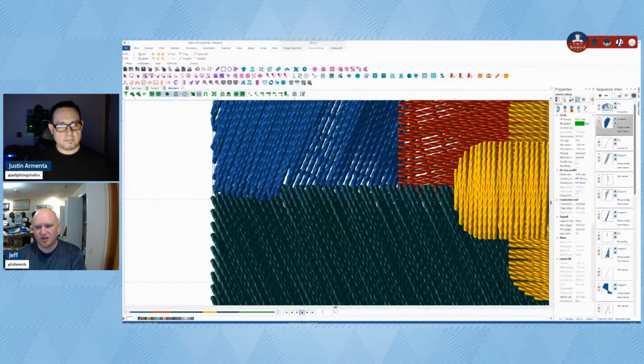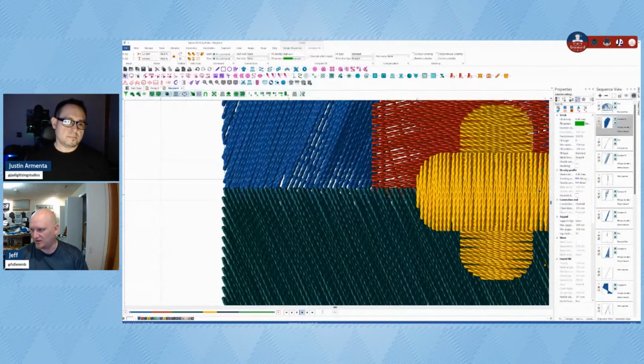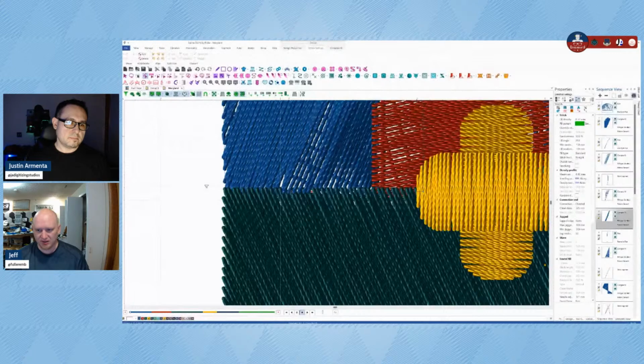Now, depending on how badly you want this to work more like a native file, the more time you're going to put into editing it. So if I really wanted this to be a native file, I would put a lot of time into making sure that I pull everything, I convert everything into one object. I'd probably redraw some of these objects. But if you're just trying to do a quick edit to where you can get your objects taken care of and you can bring everything down and fix just tiny issues here and there, then it's going to be better if you do that over the long run.